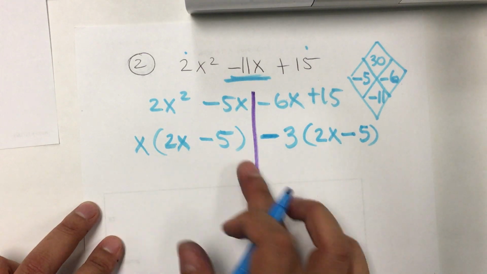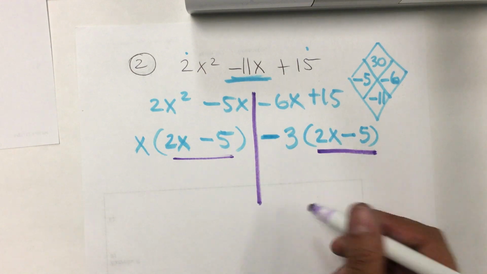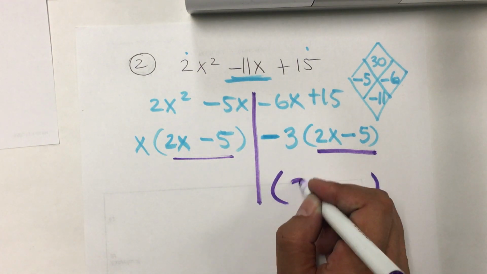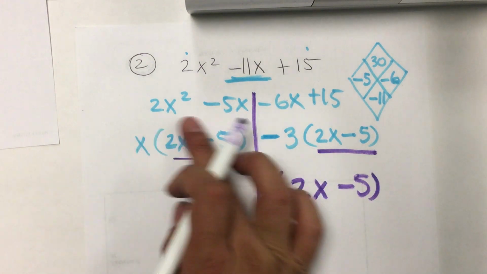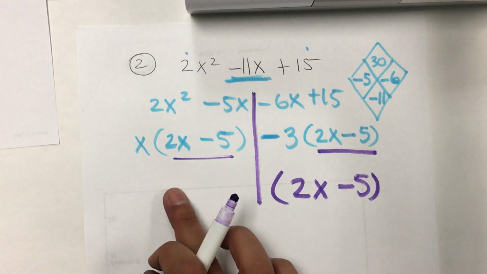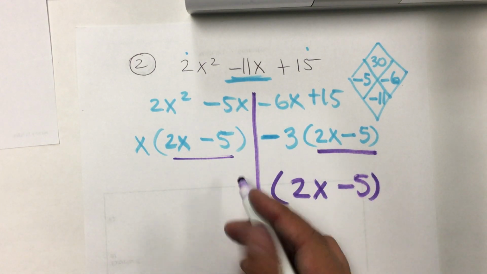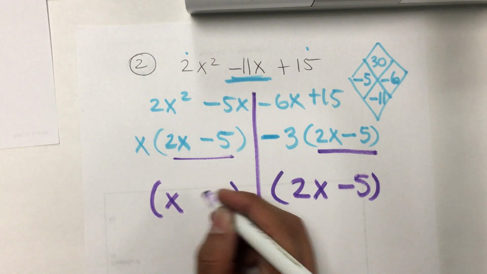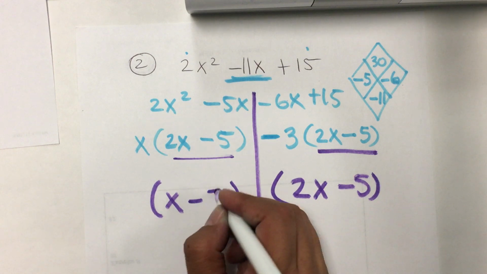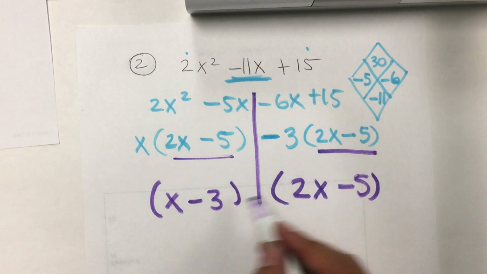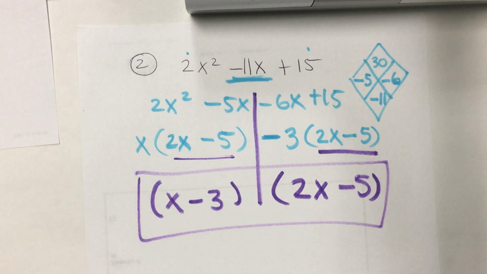And so again, look how these are the same. Very, very important that they are the same, because we're going to be doing kind of like distributive property with both the x and the -3. So we want to make sure that the x multiplies the same number as the -3 in here. So x is going to be multiplying that, and the -3 is going to be multiplying the same number. So these are my two factors.